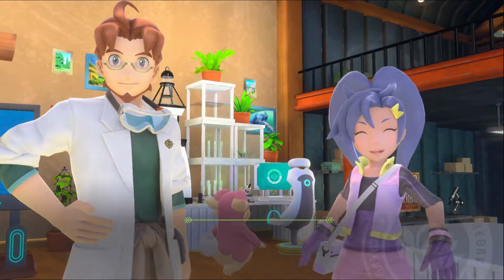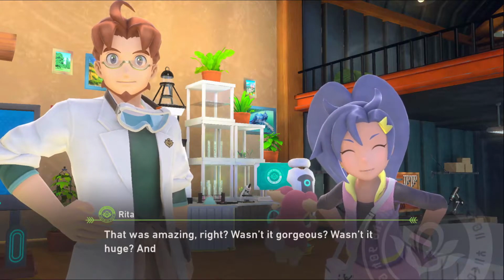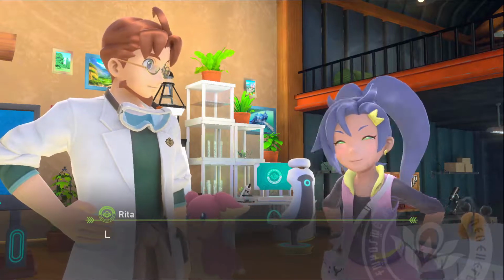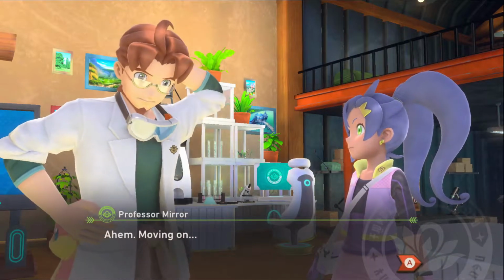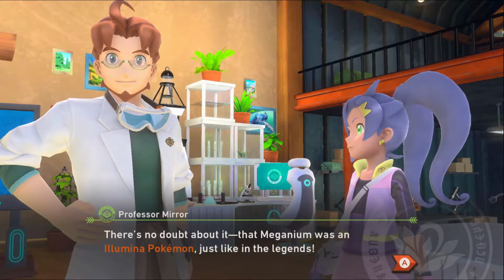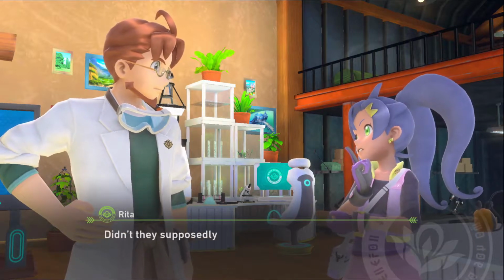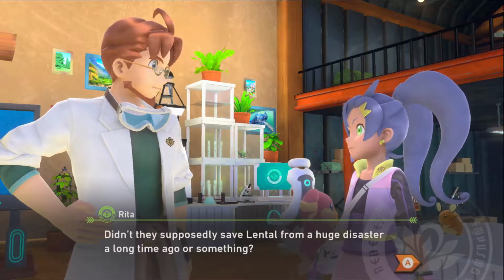You're back! Yes, you're back! That was amazing, right? Wasn't it gorgeous? Wasn't it huge? And it was saying something? Rita. Easy there, Rita. Take a deep breath. Look who's talking! You were practically dancing, Professor. Moving on. There's no doubt about it. That Meganium was an Illumina Pokemon, just like in the Legends. Remind me what the Legends say about Illumina Pokemon again, Professor? Didn't they supposedly save Lentil from a huge disaster a long time ago or something?